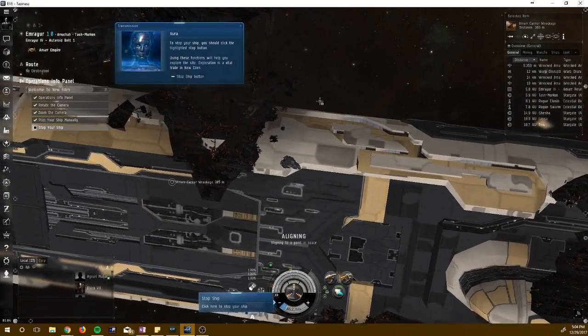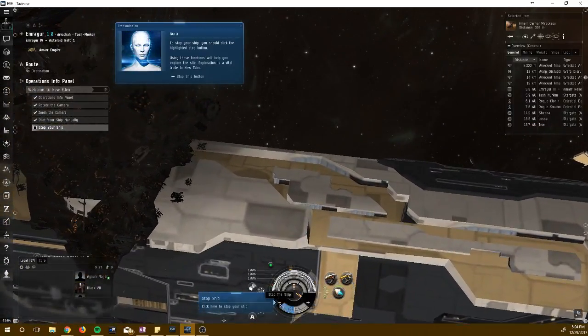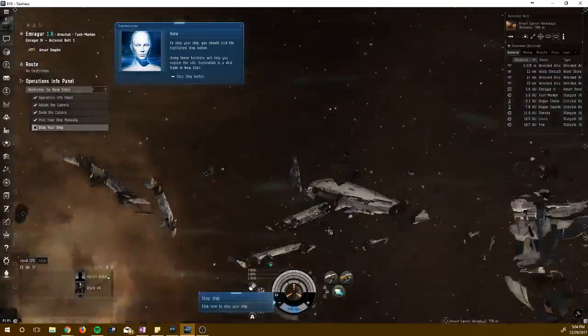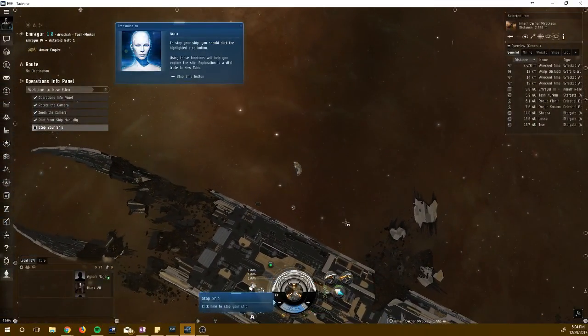To stop your ship, you should click the highlighted stop button. Using these functions will help you explore the site. Exploration is a vital trade in New Eden.